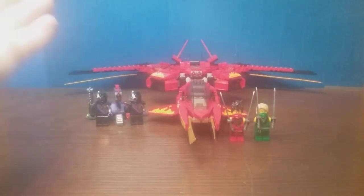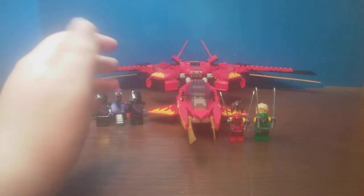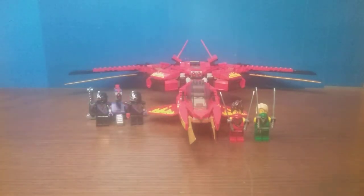I don't know. The inclusion of two Ninjoids is nice, but just a little nitpick of mine. Nice minifigure selection, decent looking set with just a little bit of issues. But yeah, I would definitely recommend picking this up if you're a Ninjago fan or a Ninjago completionist.